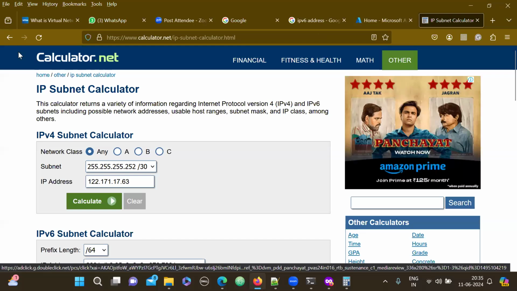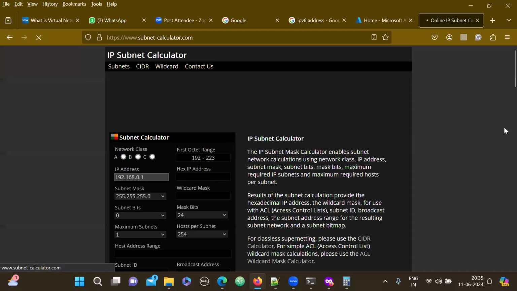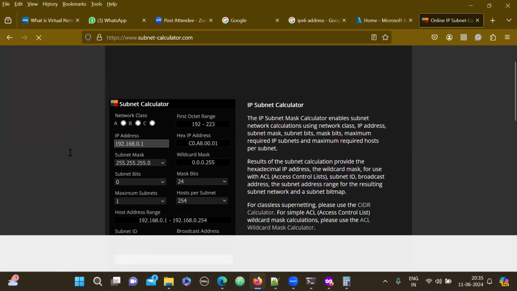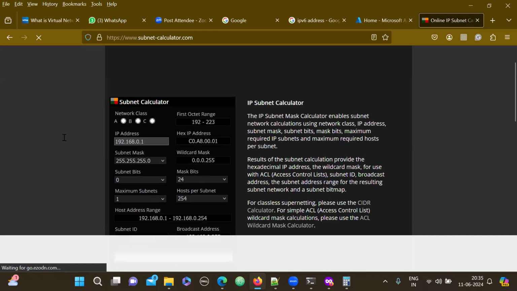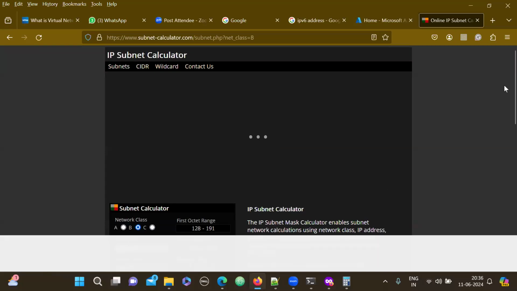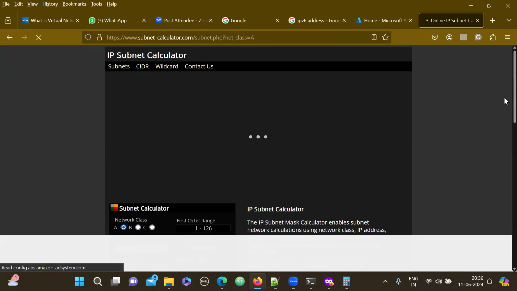Okay, what I will do is not this one, just go back. Perfect, this one. Even in terminology, you can say CIDR notation or CIDR range. Suppose this is a class C range, it has taken 192. If I select class B, it will be from 172, something like that. See, automatically it is going to 172. Now I will select class A. Ours is 10, right? See, automatically it is going for 10.